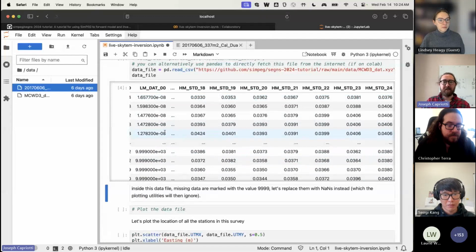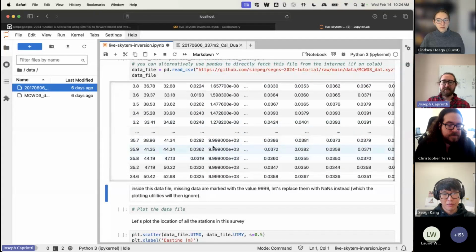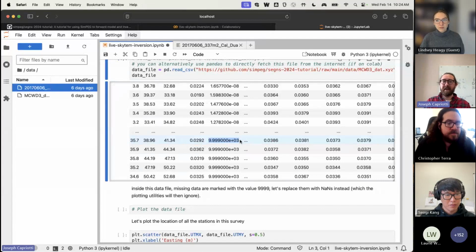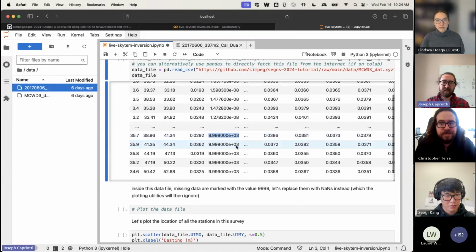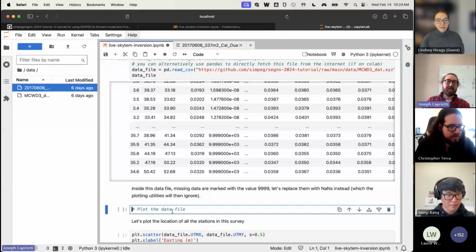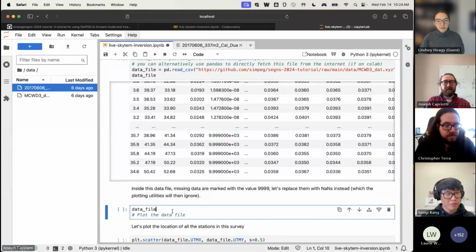Okay. So in the meantime, we've got all of this data here. Inside this data, the first thing you'll notice is that there are missing data points. There's not a data point for every low moment time gate at every station, or every high moment time gate at every station. In that data file, it's represented as 9999. So the first thing I want to do is replace all of those with NaNs. That will make it easier to plot things later on. Instead of just ignoring things at 9999, this will make it so I can automatically ignore those lines when I'm plotting things.